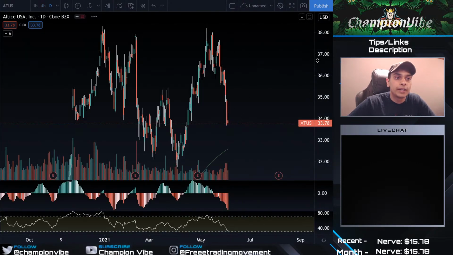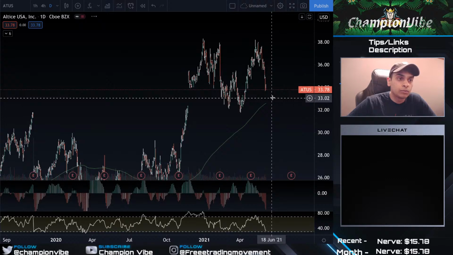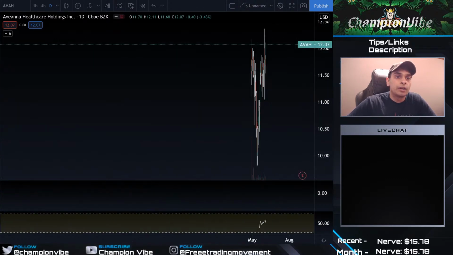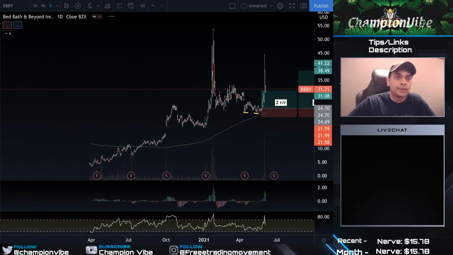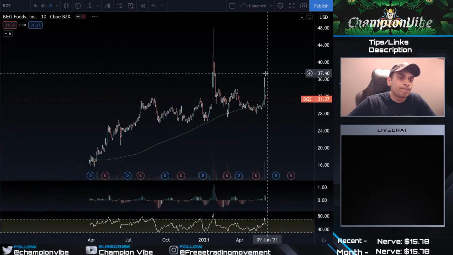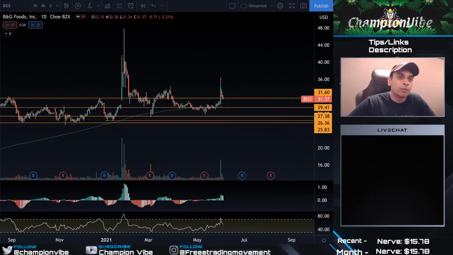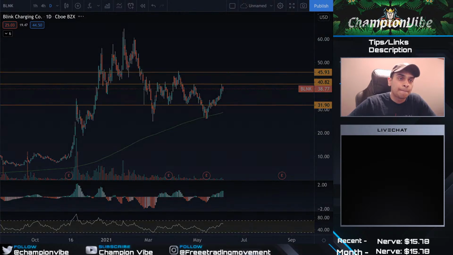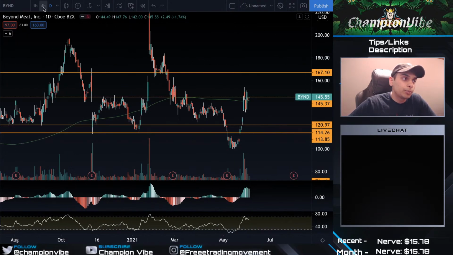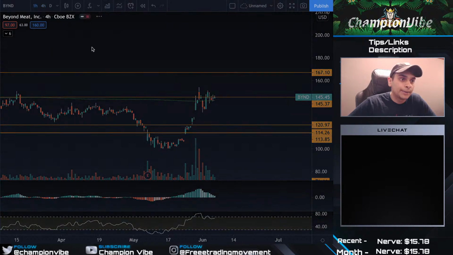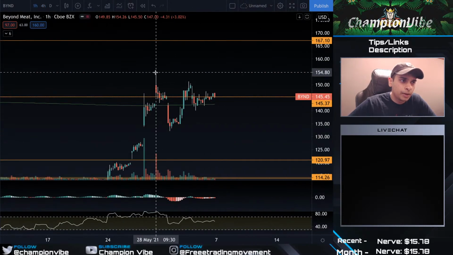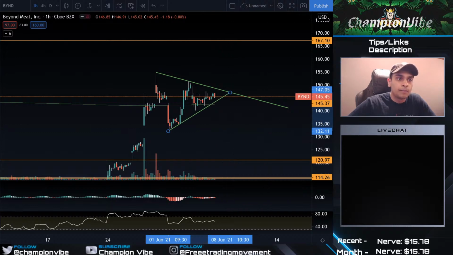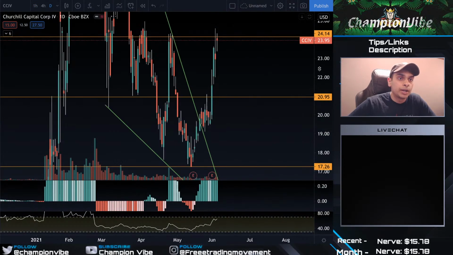Remember, you don't ever want to compromise. If you have over 100 tickers you're looking at, look for the ones that look the best. This one looks like a double top. I'll pass. No data. I'll pass. Just pumped. I'll pass. I'll also pass. Blink. It's already been running its side of resistance. Move on. Beyond. Beyond's pretty interesting here. If we zoom in, it's kind of in this triangle. Not really, but just price consolidation. No way to know where that's going to break, so I'll pass.